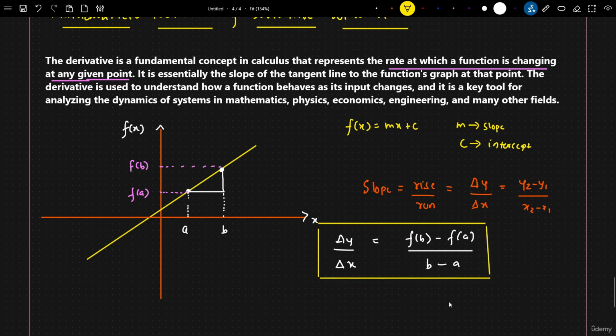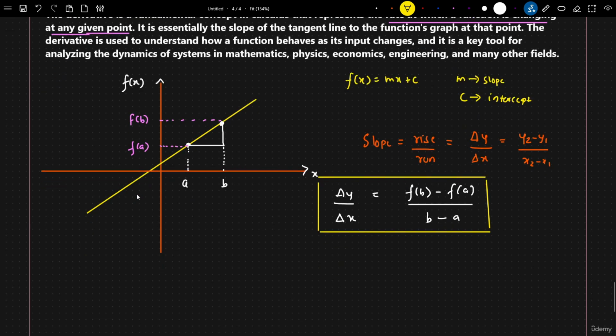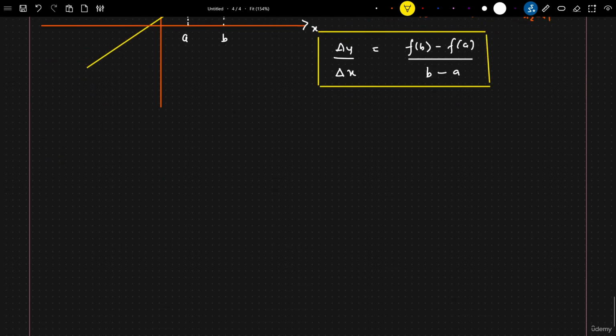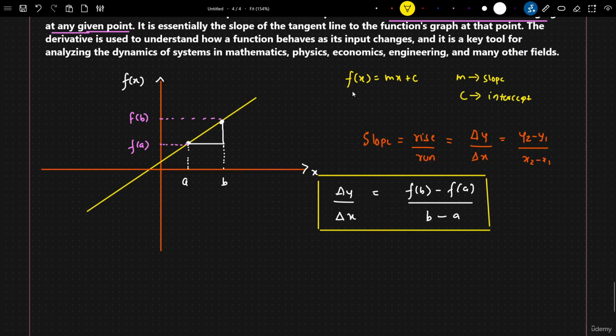Now just by using this particular formula, you will be able to calculate the slope of this line. And as you all know, if you have two coordinates, you can compute it. One thing that you should understand is that over here, since the line is straight, the slope is going to remain the same with respect to any two data points. But our main aim is to find the slope with respect to a curve. So over here, what is happening? Here is a straight line. I have two coordinates, I can find out the slope, and with respect to any two data points over here, the slope will be the same.